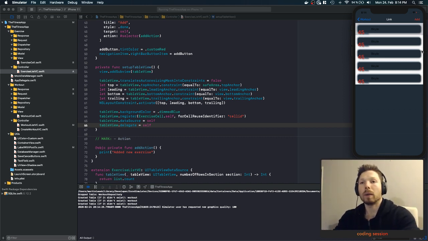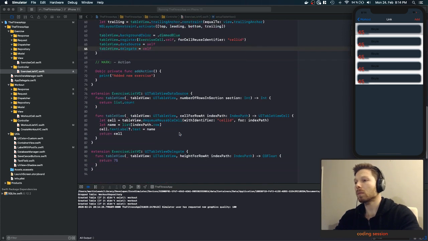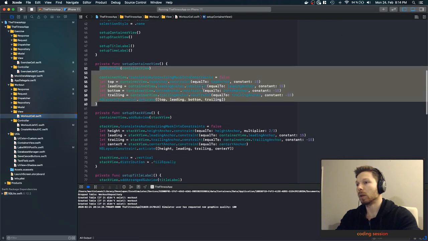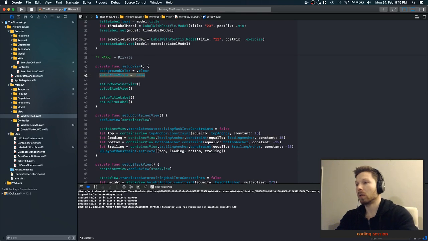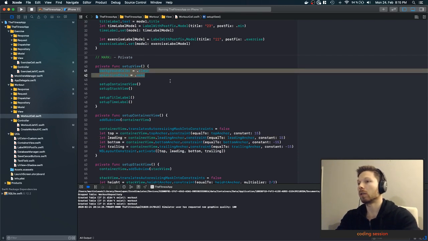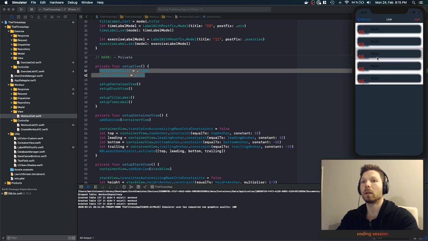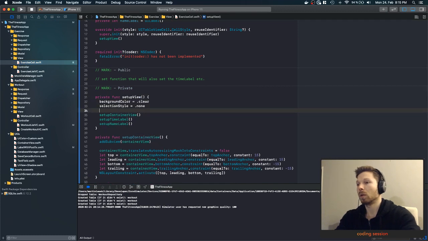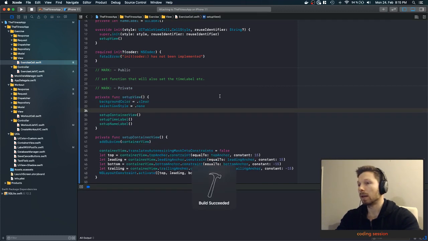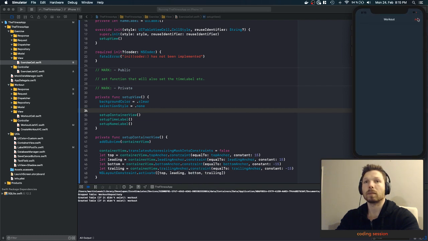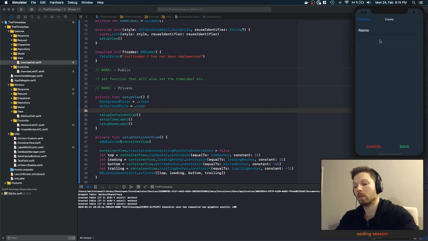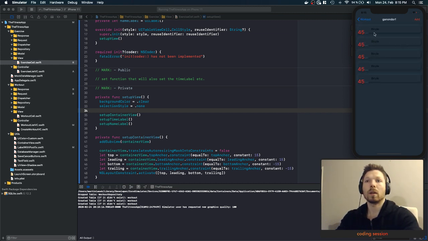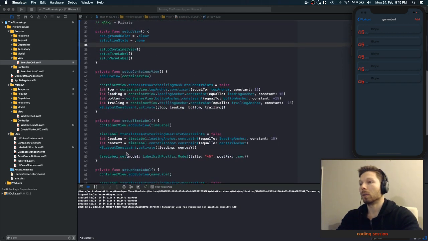Okay, anyway, let's fix the white background, which we have fixed in this cell as well already. Say selection style none, background color clear, and selection style clear as well, because if you select it, it will turn gray. So we can say on setup view that we want none of that. Save, go in there. There we go. We are getting closer.